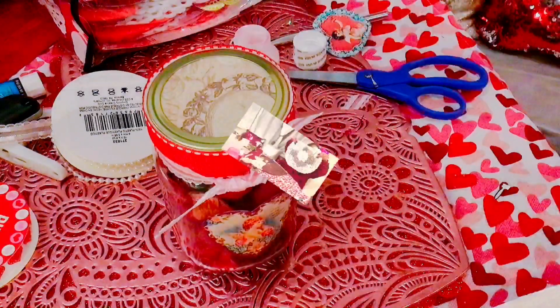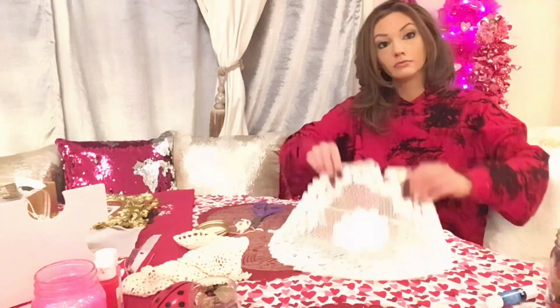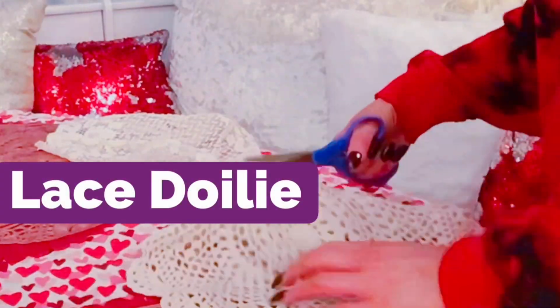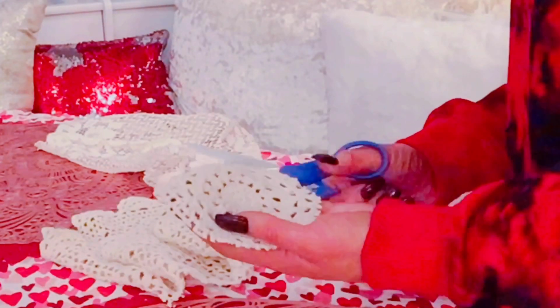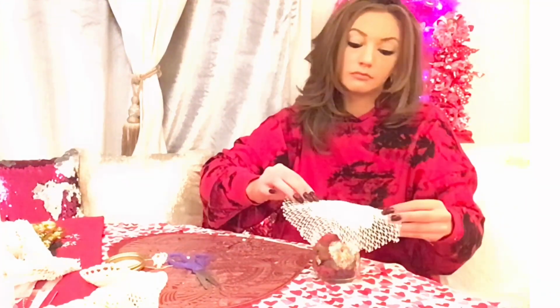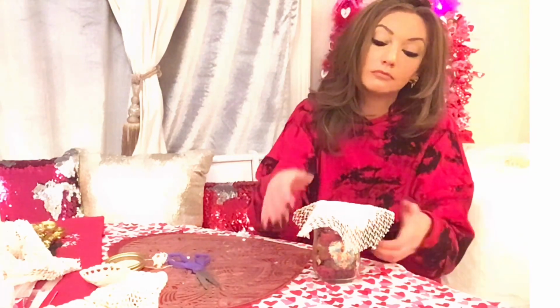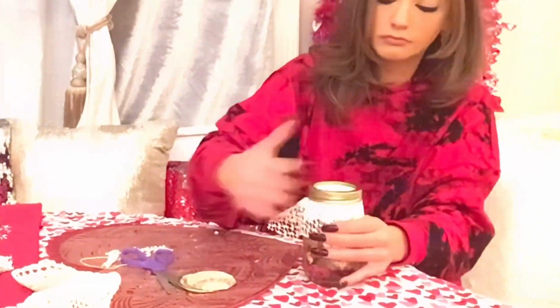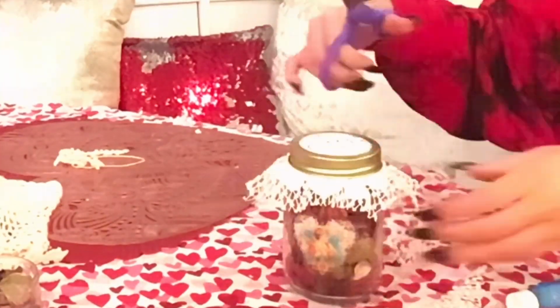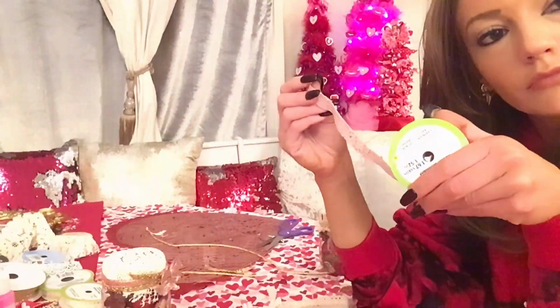The second style is the same jar, but we're going to use a lace doily from the dollar store as a lid cover instead of the regular tin metal. I'm just cutting the middle circle of the doily out, and I'm going to do that on both different styles of doilies and just lay them on top of the jar and then lay the lid on top of the doily. I'm going to trim off a little bit extra, and then I'm going to take some ribbon tape.